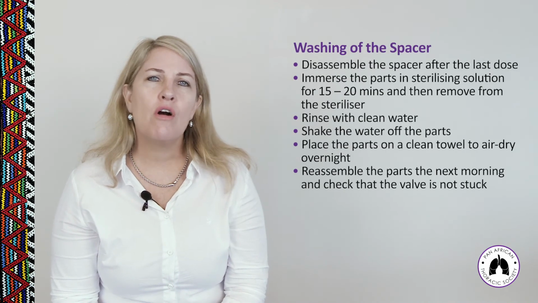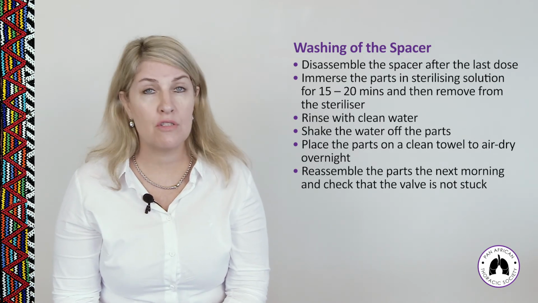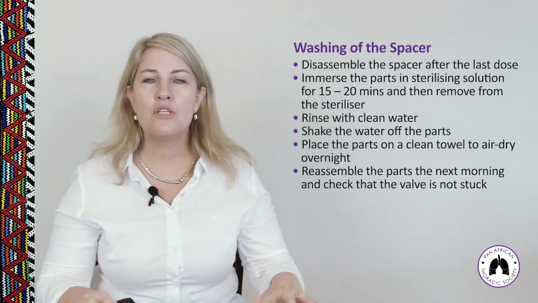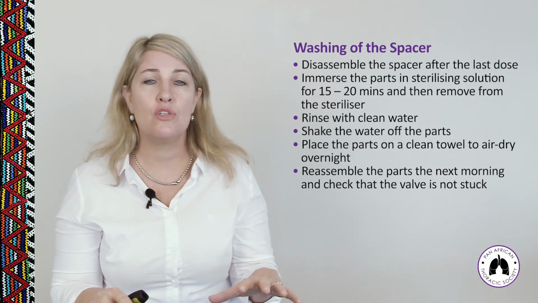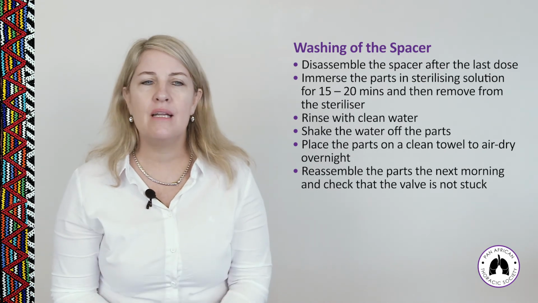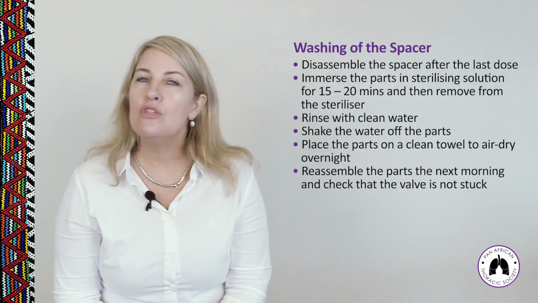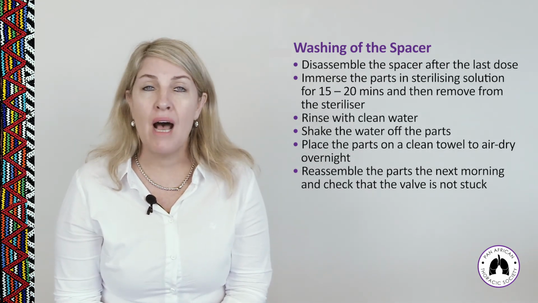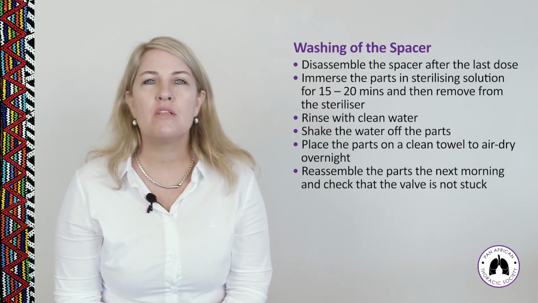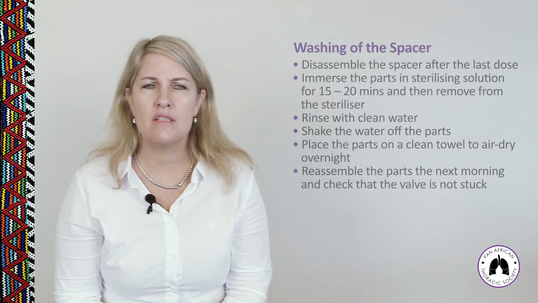In terms of looking after your spacer device and washing it, you need to disassemble the spacer after the last dose has been administered. You need to soak all the parts into a sterilizing solution for 15 to 20 minutes and then remove them from the sterilizer. Rinse them with clean water, shake off the water on each and every one of the parts. Do not rinse it or rub it dry. Just leave it there then to dry overnight. And then you can reassemble the parts the next day or when you're ready for your next patient. And make sure that the valve is not stuck.